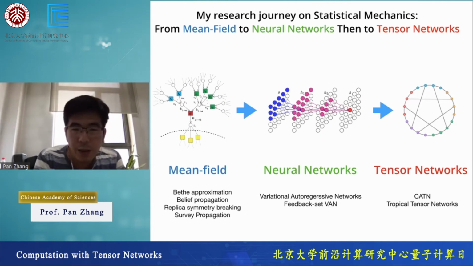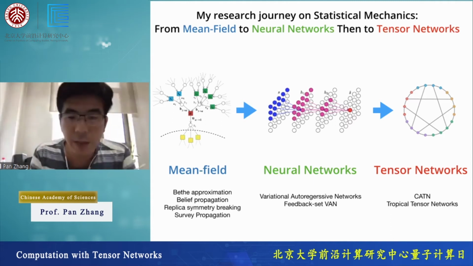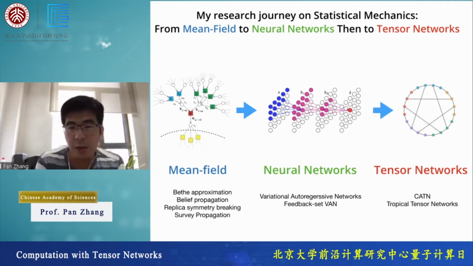So in about 2019, we started to use neural networks to help the mean field methods and variational message passing algorithms do the variational free energy minimization tasks via something we call reinforcement learning, basically. And it is really good. In some small instances, it works much better than the mean field method with commonly chosen variational distributions.